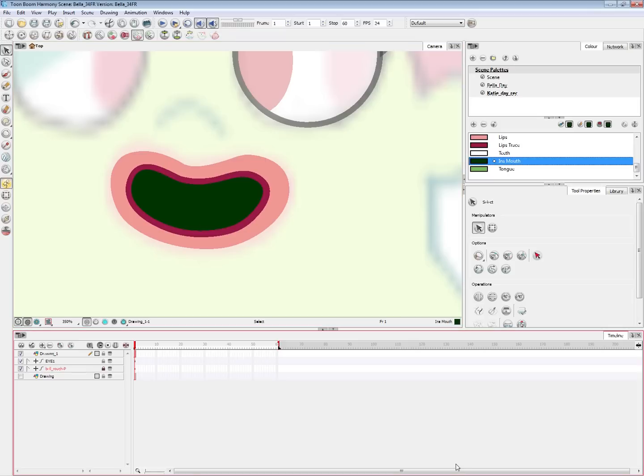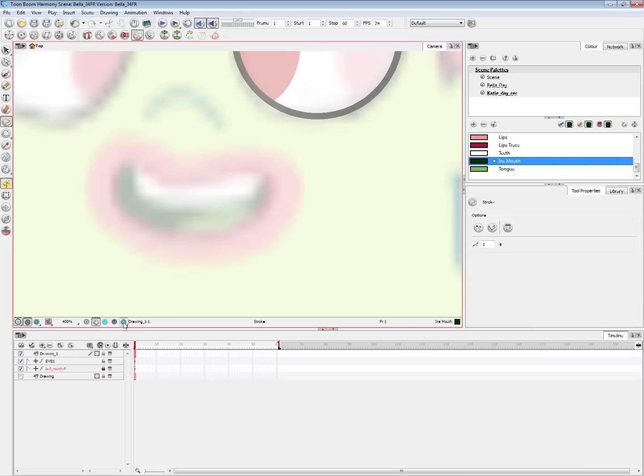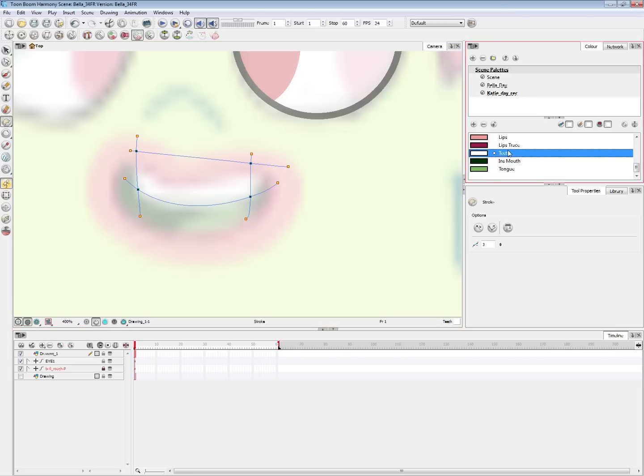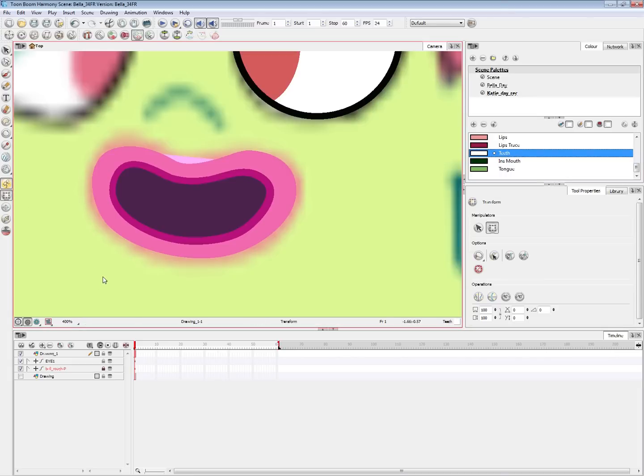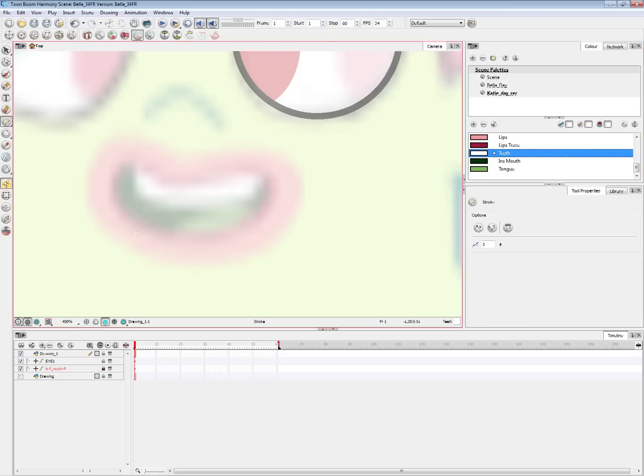Next we'll go to the next layer, the line art layer. Teeth. Simple. Maybe move it up a tad. Next, bottom teeth.